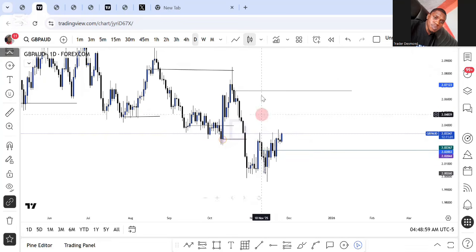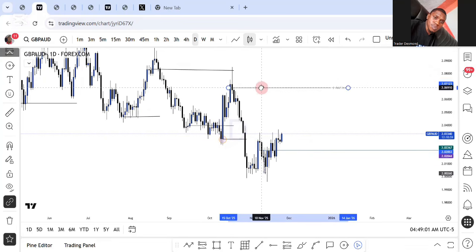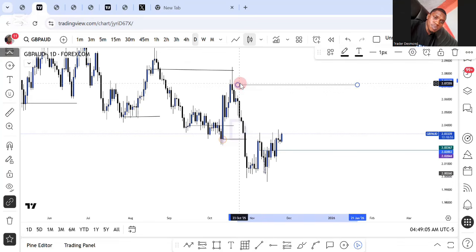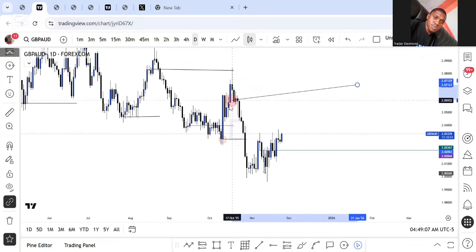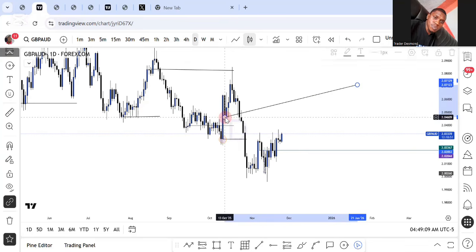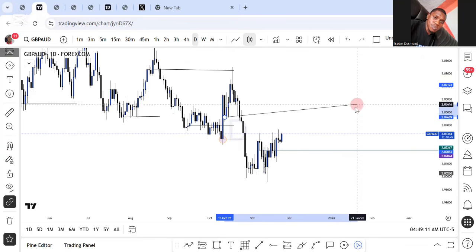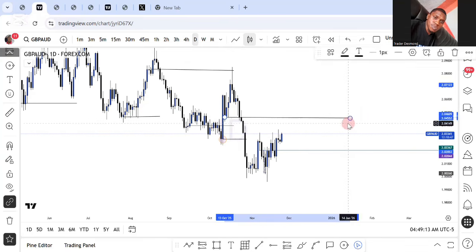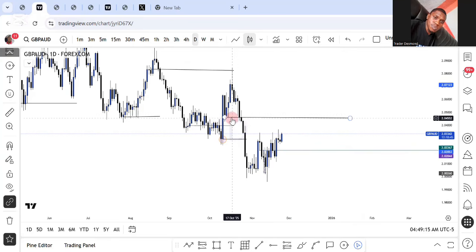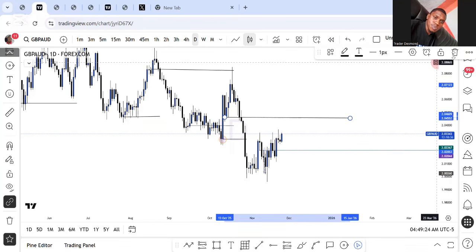So there's no point having interest in this key level one, or in this key level here, because this is a key level you may be expecting the market to react from. There's no point, because the market won't come to this guy here. Like I said, if it fell so deep, definitely the market is going to make use of this guy. So let's quickly see what the market did.